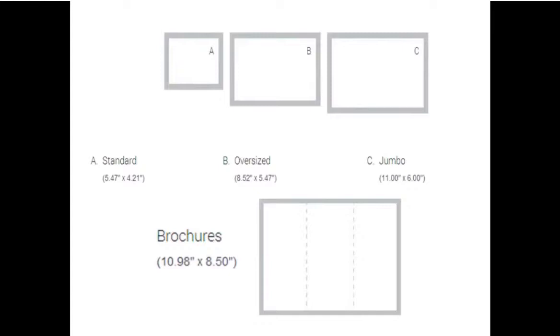This is a little cheat sheet. For example, you can keep this standard postcard, oversized or jumbo postcard. Maybe you want to do a brochure about your business. She's going to show you how to do this. We're going to go live in just a minute, but she's going to show you why these sizes are important. When you're doing something in PowerPoint, you can actually put these sizes right inside your PowerPoint presentation. When you develop a postcard, oversize jumbo, or brochure, it allows you to do that right inside PowerPoint. So she's going to show you that in a minute.